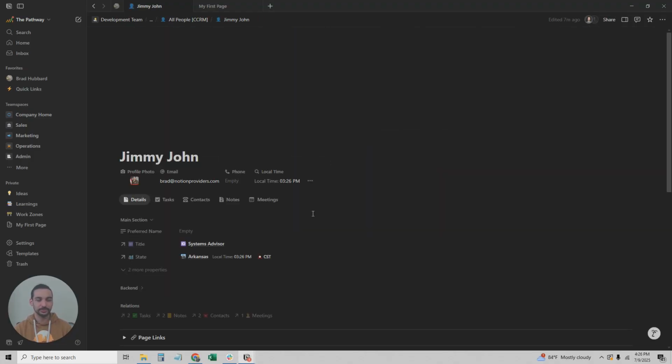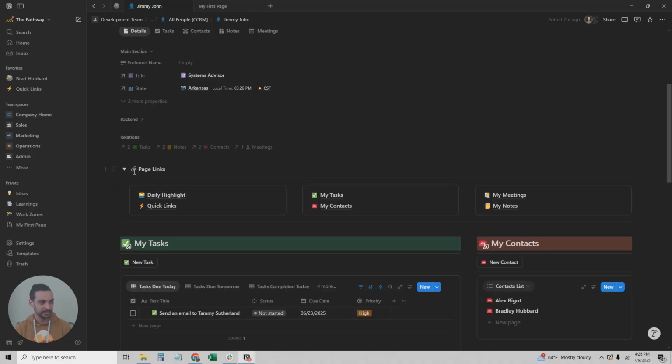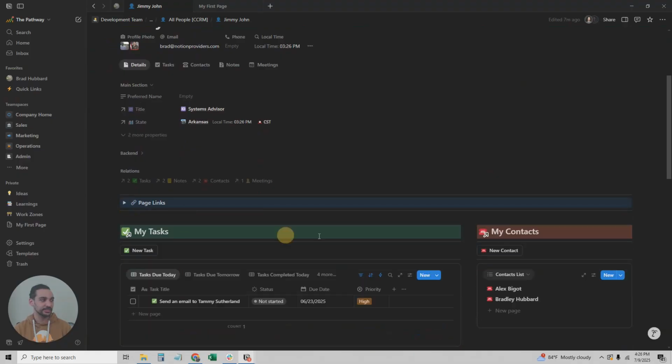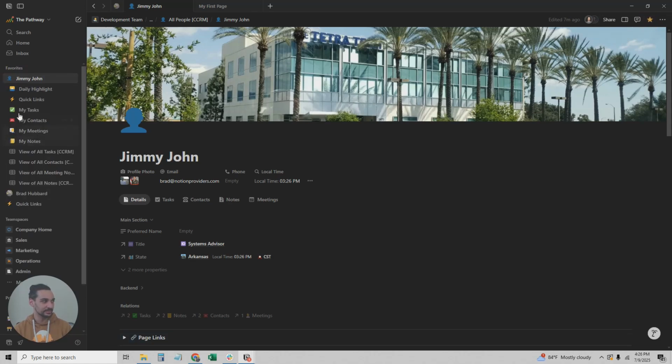And if you want to get some more capabilities, there'll be some tips and tricks laying around for you, such as this toggle down here where if you want to go to your daily highlight, you can. If you want to create little shortcuts for yourself like you have over here, quick links, you can create little links for yourself as well. That's the benefit of having a personal dashboard. Put everything into a sub page like this, and then everybody across your team, or if it's just you, hit that favorite button, put it in your favorite section, and any sub page you want to go to, it's within arm's reach.